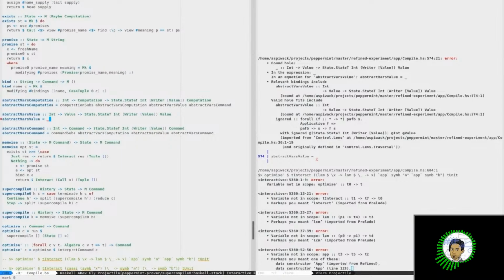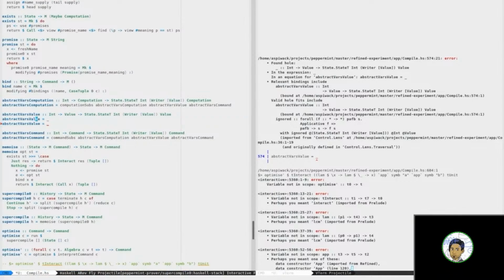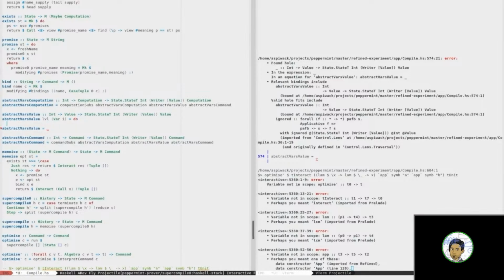And so abstract var value has two cases. So level var, I know, var I, and then here we do a couple of things. In here, we will abstract over var I. So we are going to get the number of things.